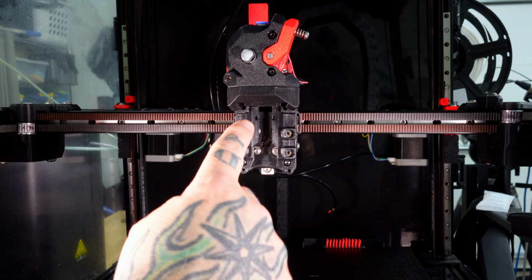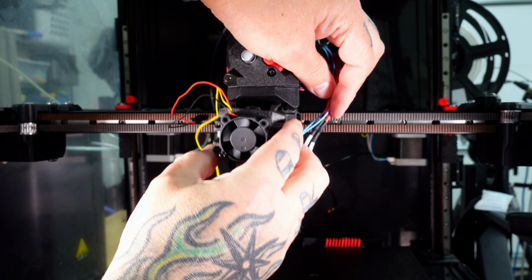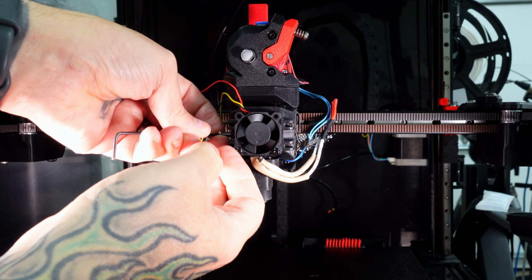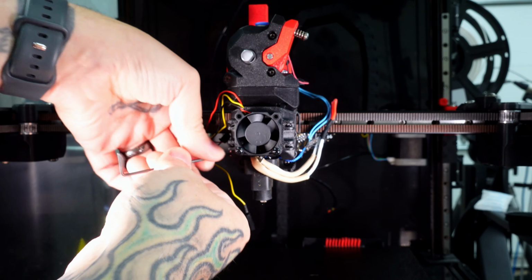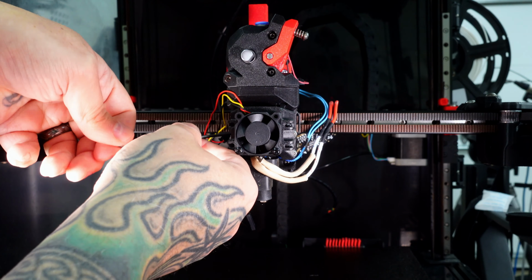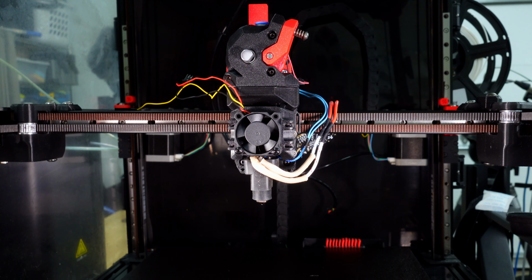So the hot end will slide into these two grooves. Just try and be careful of the wires. And then once that's seated, there are four screws that hold that into the carriage. One thing that's really nice about this design is there are a lot of zip tie anchoring points throughout, so you can route your wiring in whatever way makes sense for your toolhead board or chain setup, whatever you're doing.